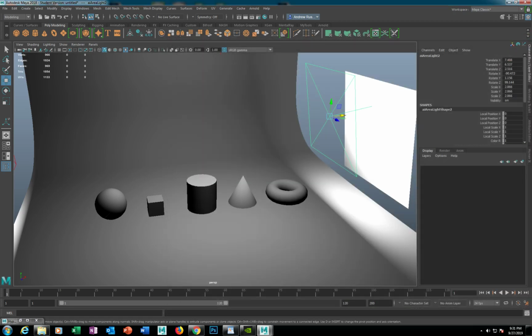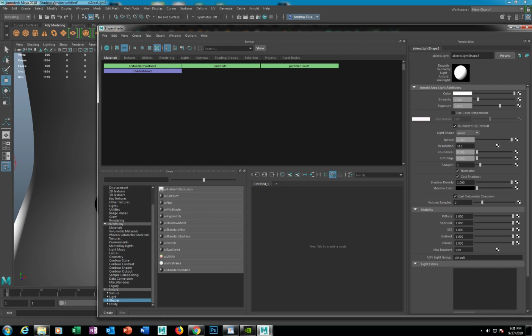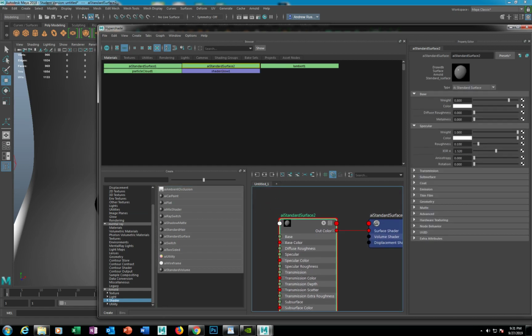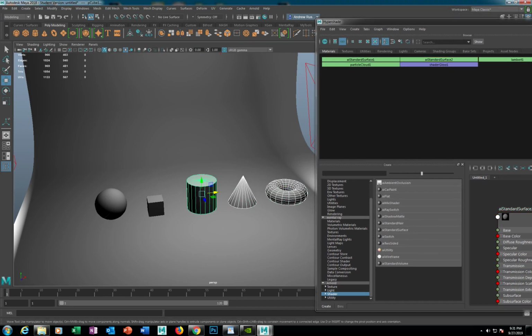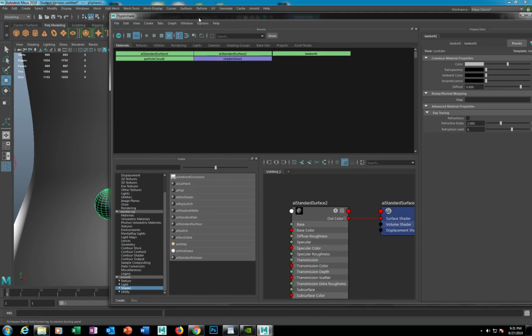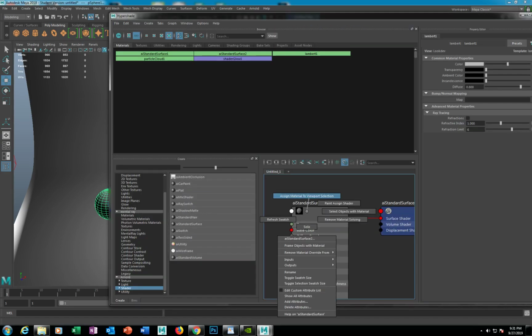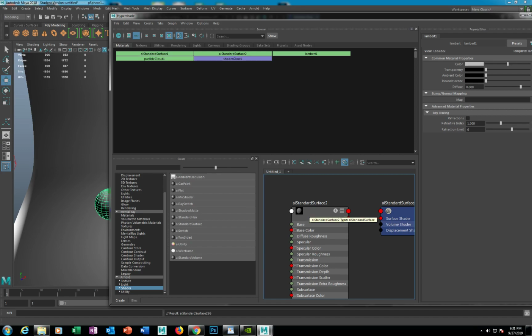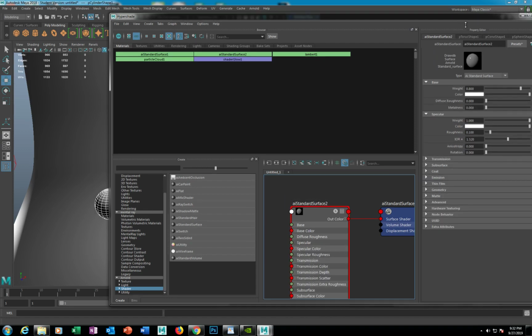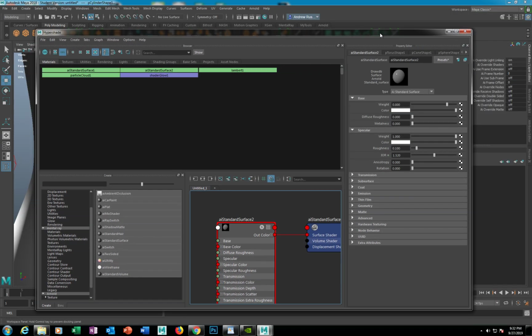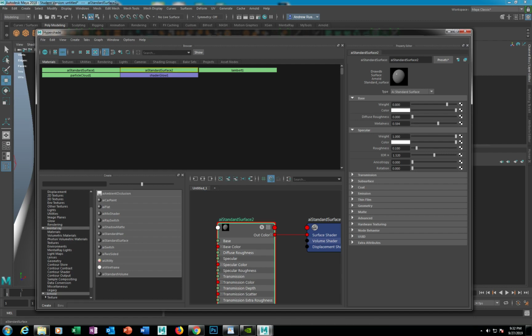We're gonna give these guys all a chrome material. So what I'm gonna do is make another standard surface. I'm gonna bring this over here. Select all 5 of these guys. Remember what I said before, right click, assign material to viewport selection, so they're all assigned. And if you don't know if it's assigned, right click, select objects with material, and notice how they are all highlighted. It's a good thing. Alright, so we're gonna go here, chrome material, metalness all the way up. Color is white, that's fine, we can bring it down, doesn't really matter. Roughness, all the way down.